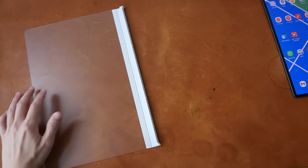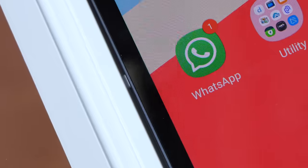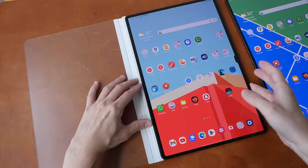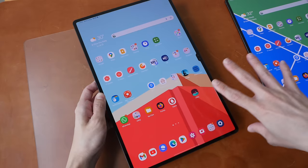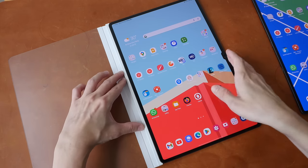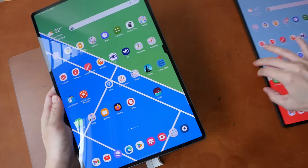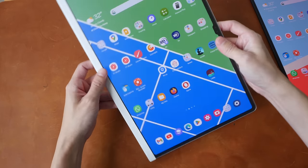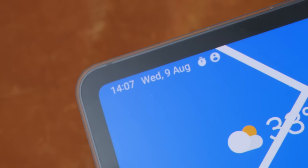Let me detach this and attach the previous model, the Tab S8 Ultra, to the screen protector. The fitting is not perfect — you can see the little gap there. This needs a little help to move it into position. The reason for the gap is due to the locations of the two holes and the connector, which is slightly off compared to that on the new tablet — maybe off by half a millimeter. You can still use this with the old tablet, you just need to adjust it slightly. The magnetic strength is also not as strong with the older tablet, but it's much stronger with the Tab S9. The fitting is perfect on the side, but the alignment is a bit off at the top — the screen protector extends out slightly.